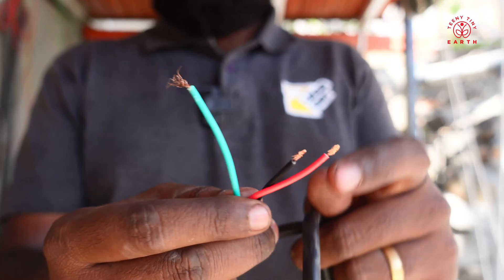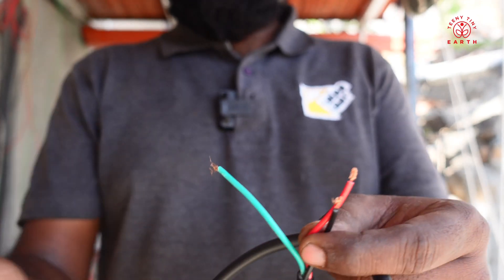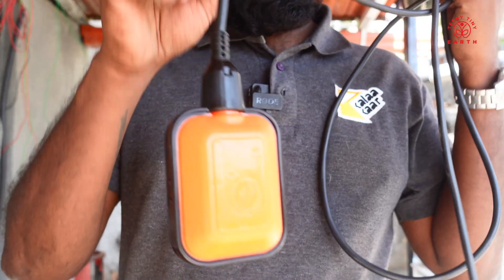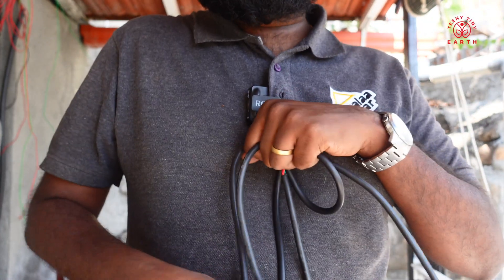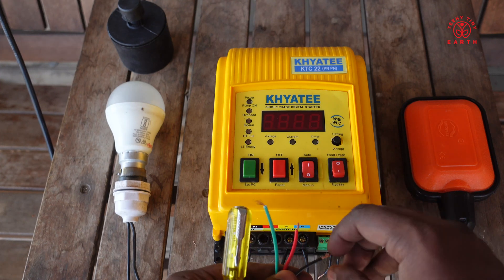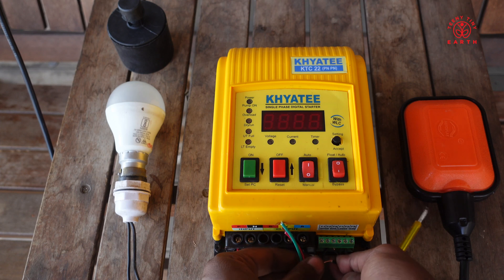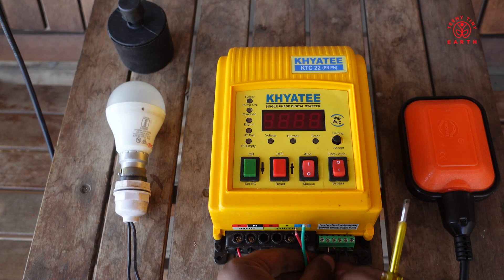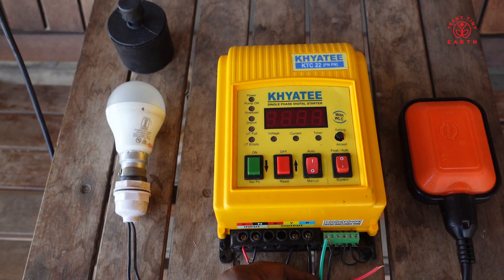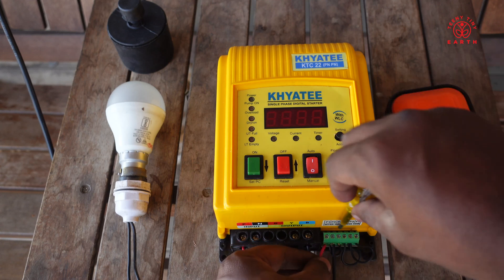Usually a float comes with three pins — the black here is the common one, and the red and green give normally closed or normally open. You do not have to get into the nitty gritties of normally closed or normally open. In my case, if I connect the green and the black wire in this position, the motor gets switched off, and in the other position the motor gets switched on — which is what I do not want. I will connect the black wire to the middle port because this is common. According to the documentation, we have to loop the third terminal to the second terminal, so I will do that with a small jumper wire. I connected the green wire to see at what position it switches on and off, and it did not work fine for me, so I connected the red wire and found out that is the right connection.